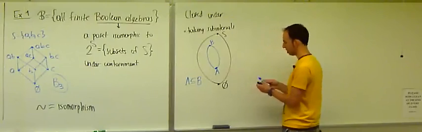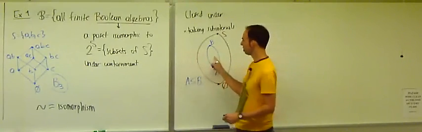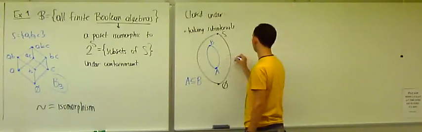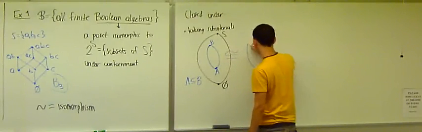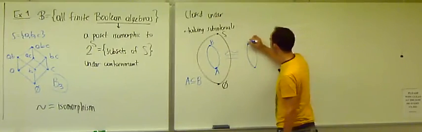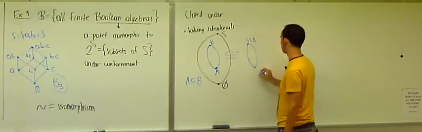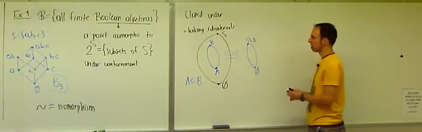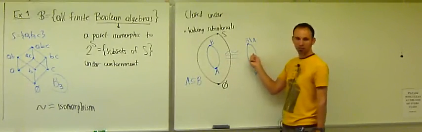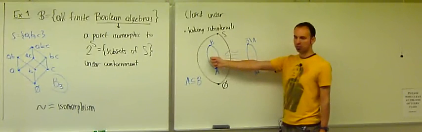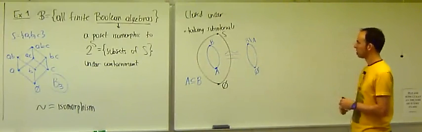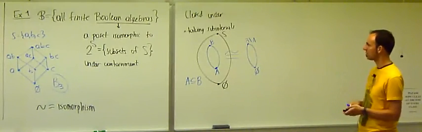How do I do that? What I need to do is show that the blue one is isomorphic to the subsets of something. The subsets of what? Of B minus A. If I look at the subsets of B minus A, then I have an isomorphism from here to here, where you take every set here and add the elements of A, and you get the corresponding set here. Do we agree? So that means that Boolean algebras are closed under taking subintervals.